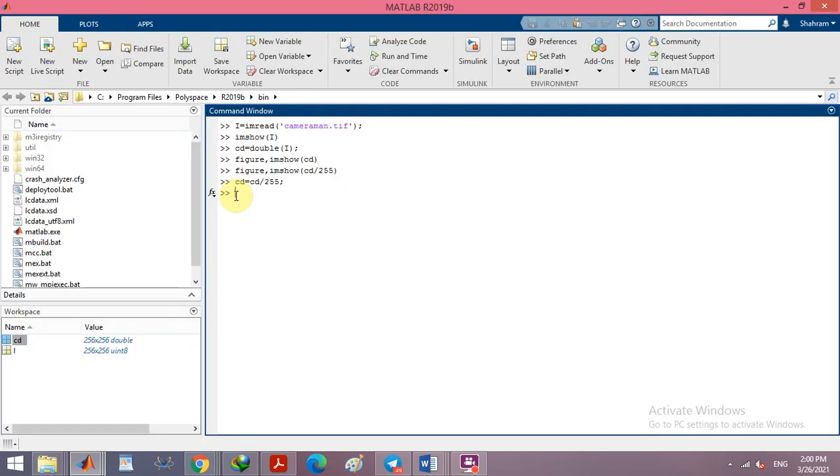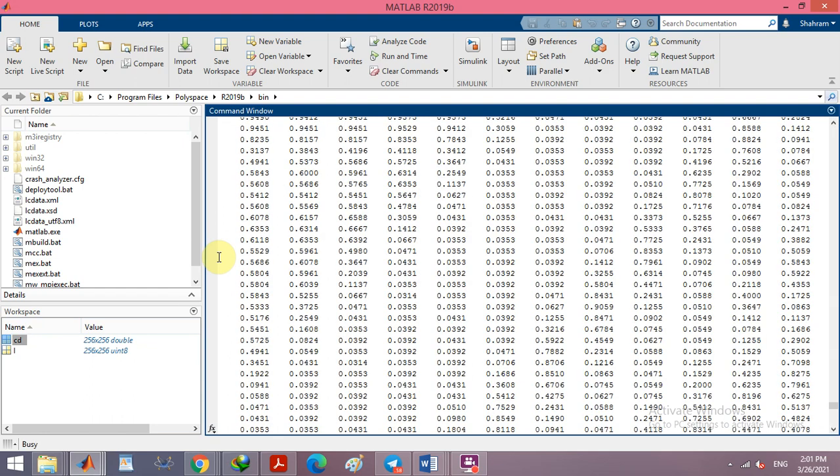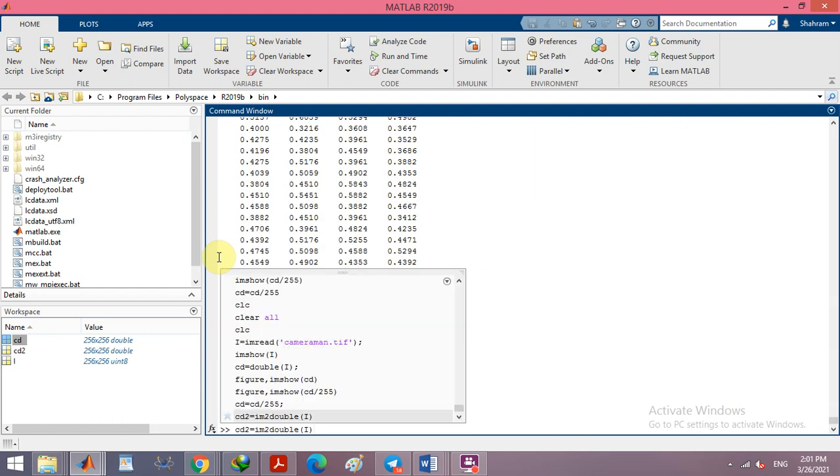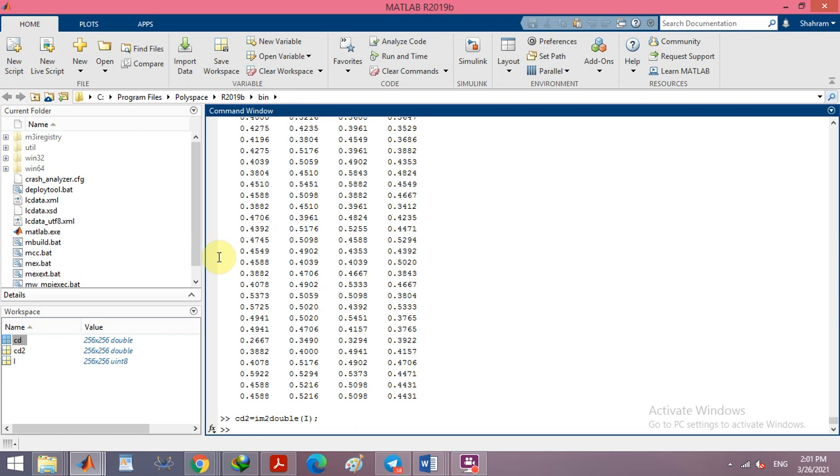Another way to convert the image from unsigned integer into the double format is using a built-in function from the image processing toolbox. I name it CD2. im2double is the name of the function, and I will give it the unsigned integer variable I. Don't forget to put a semicolon at the end of each command.